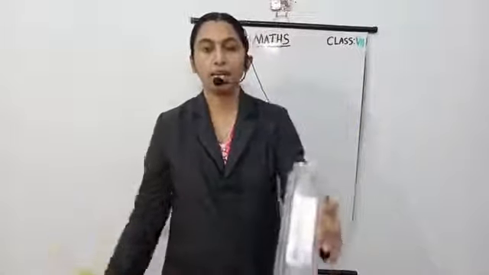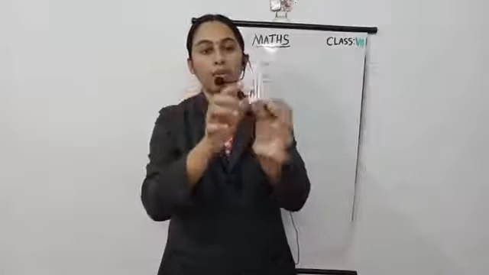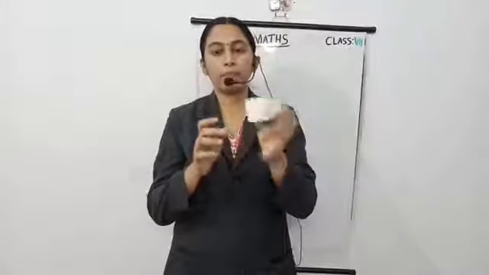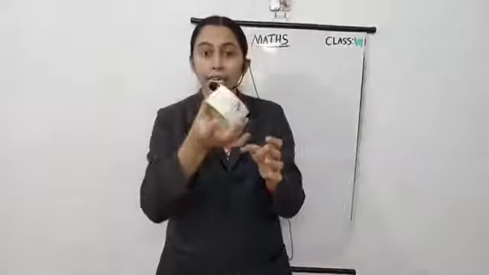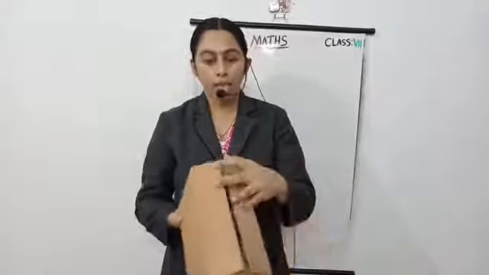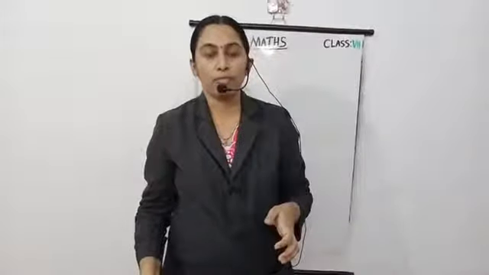Then another shape, this one, another shape, then another, this is a cuboid shape, cuboid. Rectangles are all the faces and this is a cuboid. Then this is the inside portion of a cellotape, which is like a cylinder. Then a box, this shape, then a book, another shape, then a cardboard box, another shape. Many shapes in our daily life we are seeing.